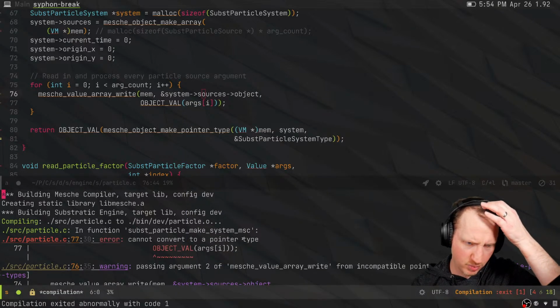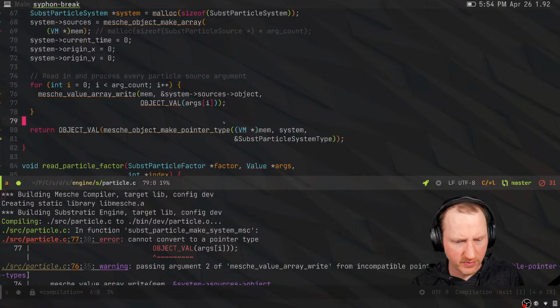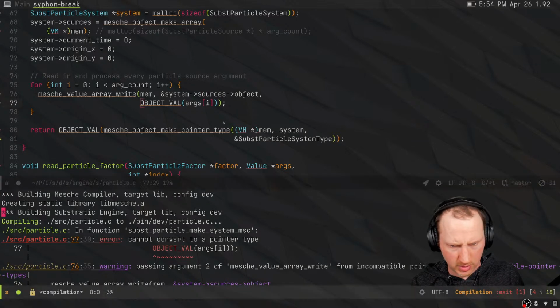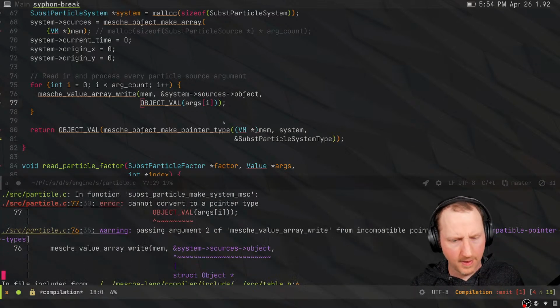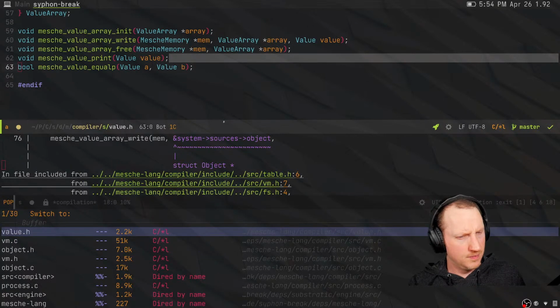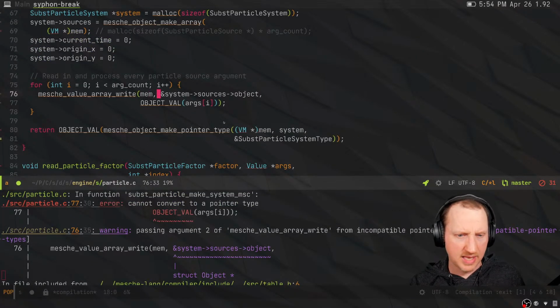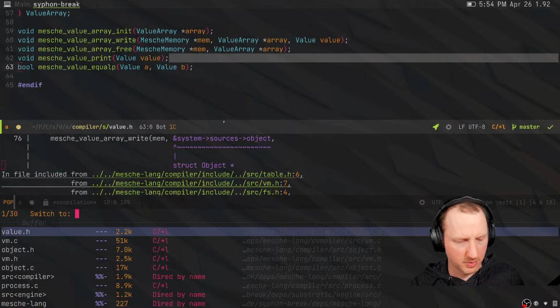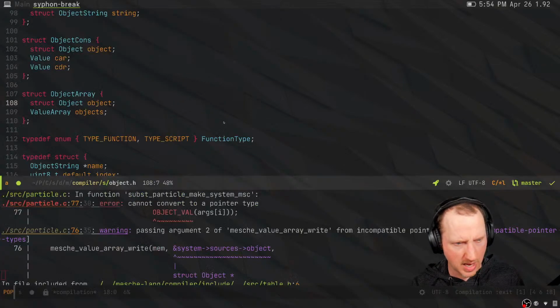Cannot convert to a pointer type. Particle C77. Still the same thing, right? It's not right, is it? I need to cast that? Maybe I need to cast it. Yeah, I'm doing something wrong. Really wrong. Objects.